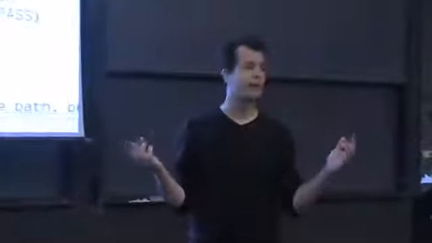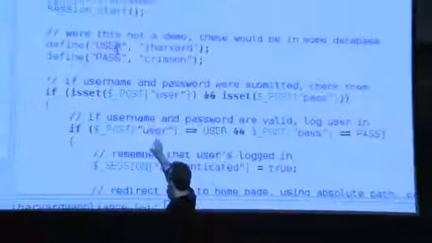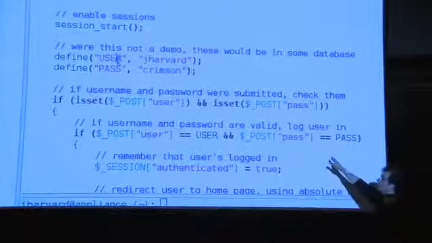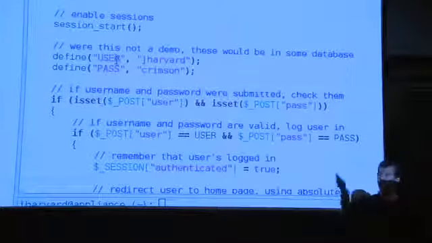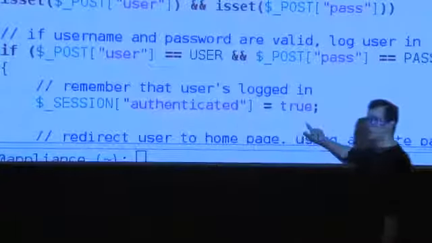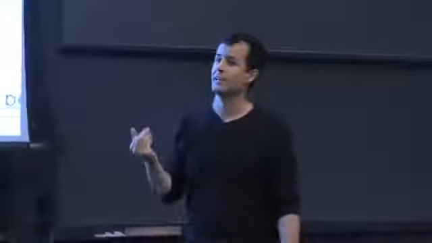By contrast with FroshIMs, I kind of had this middleman, an action parameter that I just used so that minimally there was always one parameter that was submitted. But in this case of a form with just two values, I don't need that action. I can just check for username and password because that's actually what I care about. There's no optionality here. So if, here's the magic, if the user key equals equals USER and the pass key equals equals PASS, those are our constants, recall, then remember that the user is logged in. How? Well, as Jack proposed, here's the secret line of code, $_SESSION["authenticated"] equals true, which is not only setting it to true, it is just setting it in the first place, thereby making isset happy later.